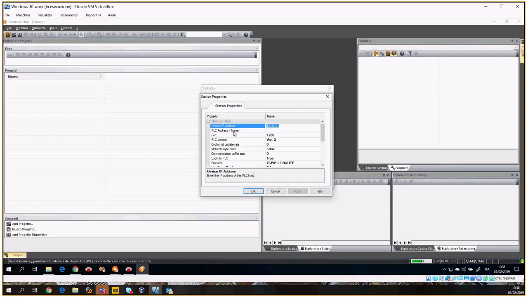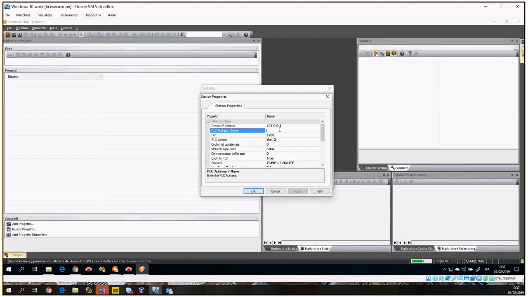Okay. So it's clear for you the part of the device IP address. Yeah, it's okay. So this means this is the address of the gateway, where the gateway is installed. Now we have installed the gateway on our system where is development, and also on the runtime system. So we can use the localhost address.